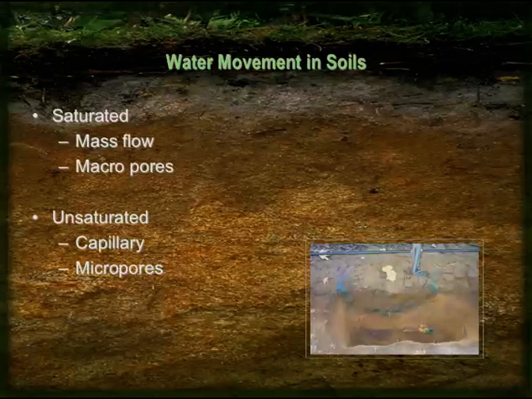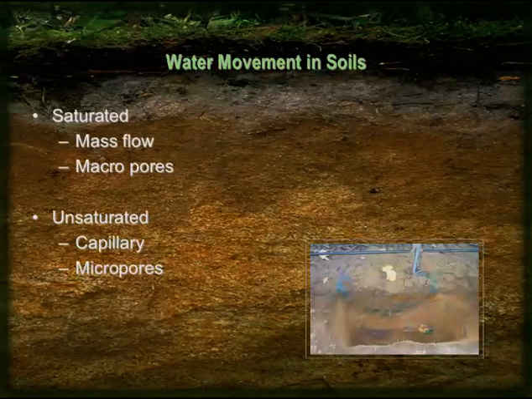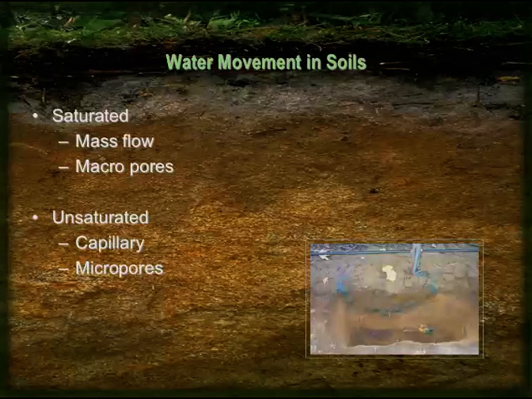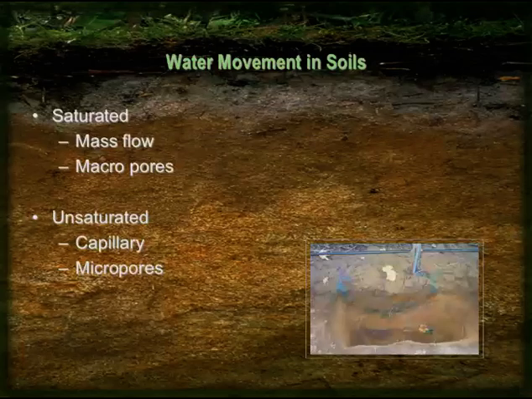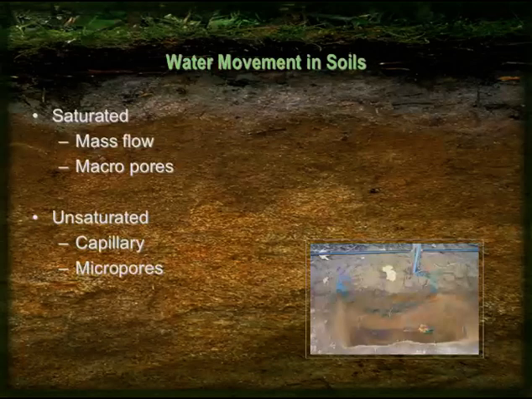Now in unsaturated flow, things tend to flow a little more slowly. This is because of capillarity, the tiny micropores and smaller pores in the soil that can cause suction. I think we talked about matrix potential, which is often categorized as unsaturated flow. So when you think of the two, the big difference is that gravity is driving saturated flow, and other forces such as matrix potential and pressure potential are dictating the unsaturated flow.